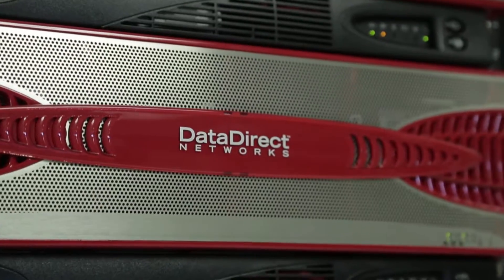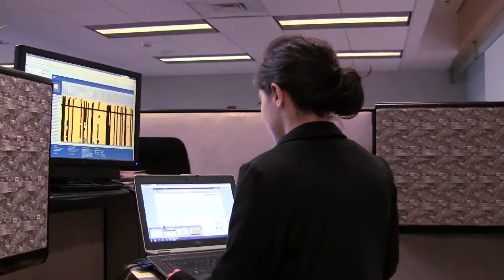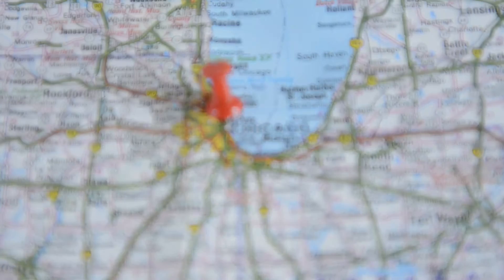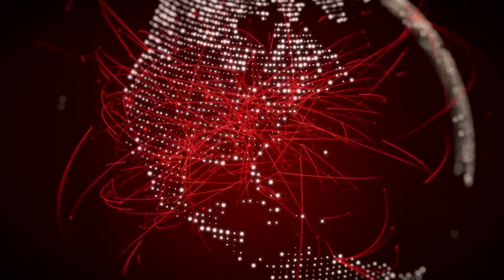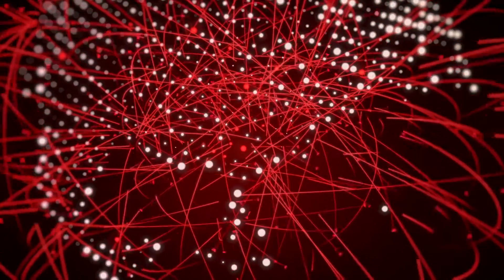DDN has enabled us to capture, store, and share the simulations that we do. A lot of times there are potentially millions of simulations that have to be done to really produce a result. In 2005 we were able to simulate the city of Chicago — nine million people — in an hour. Today, using EpiSimdemics, we are able to simulate the entire population of the United States, simulating the spread of influenza, in six seconds.